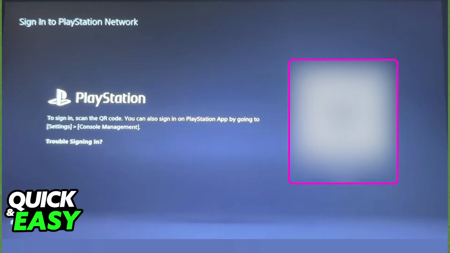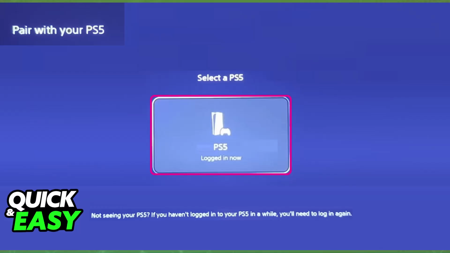So once this is done, and if it doesn't work, keep in mind that you can also try signing in manually. But by doing this process with the QR code, you can proceed and finally choose the PlayStation 5 that you want to use. As long as you are using the same account between the PlayStation 5, the PlayStation Portal, and the app, you will be good to go to have them all connected, and your PlayStation library will be displayed on screen on the PlayStation Portal.